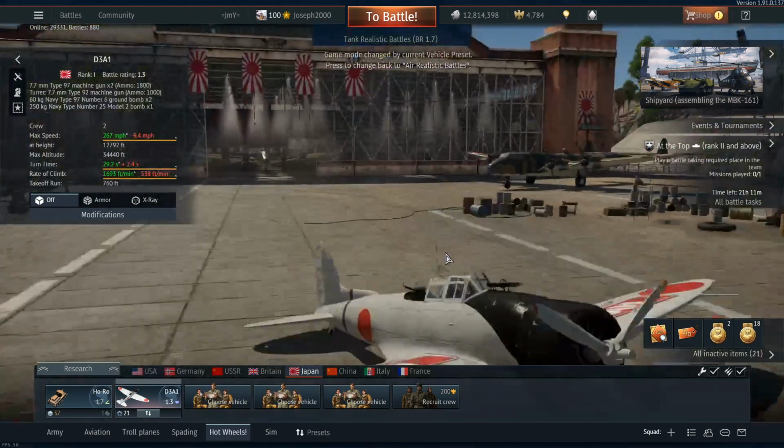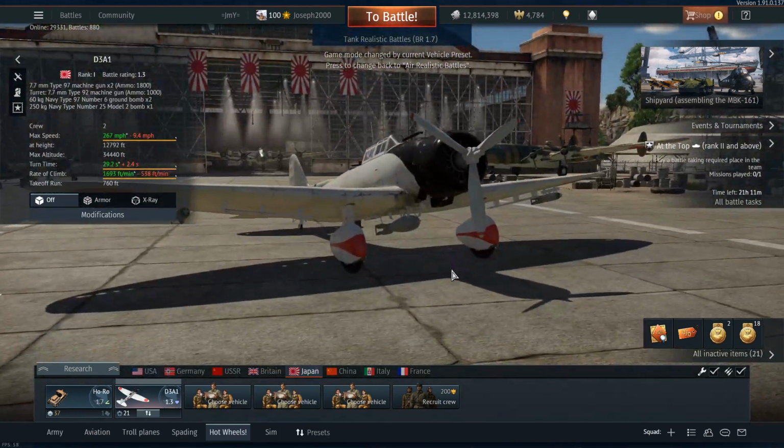As for the Val, it was probably one of the most common Japanese dive bombers during the Second World War. Very commonly used for dive bombing, kamikaze, and just general ground support. It was a very good aircraft for its time, but obviously, once the war proceeded, it just became more and more outclassed. And obviously, the Judy, the D4Y1, and the other models soon replaced this aircraft.